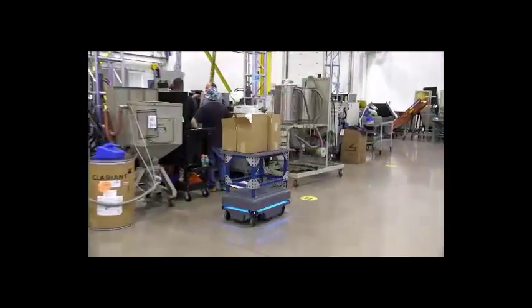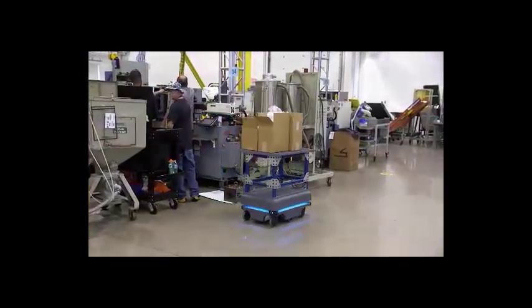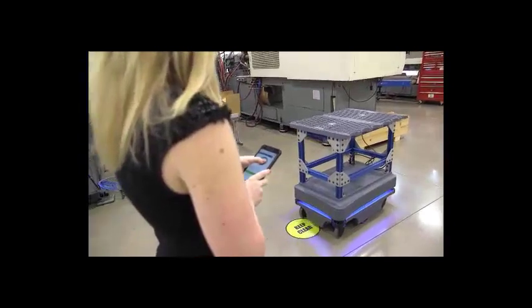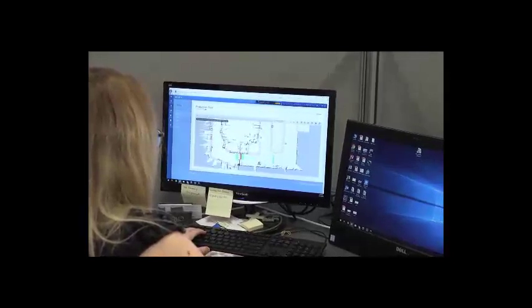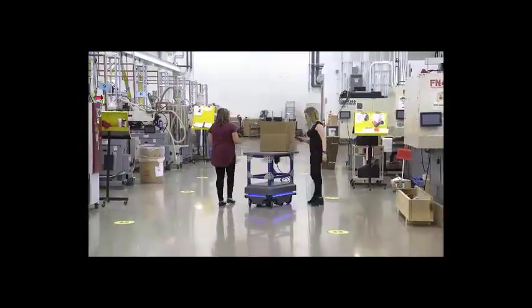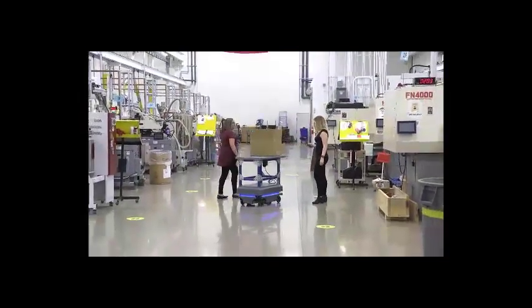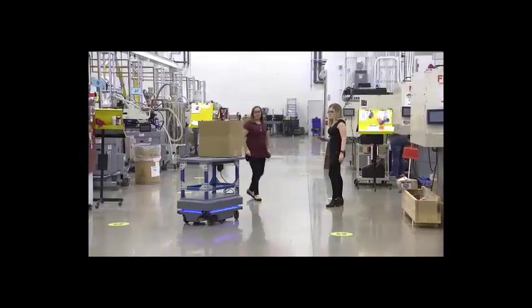We have set the robot up to loop our floor. It currently loops every 10 minutes, and we have it stopping at each press for 30 seconds. When we first received the robot, we had to map the floor, which was as simple as actually driving it. To map the building and program it honestly took us about 2 to 3 hours in total. I've had to change the programming a couple of times. Honestly, it only takes about 3 clicks and it's done.